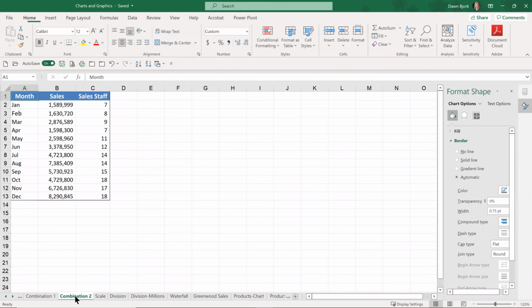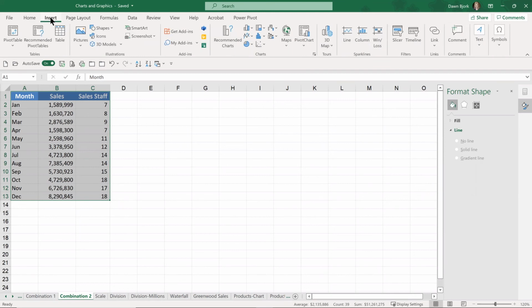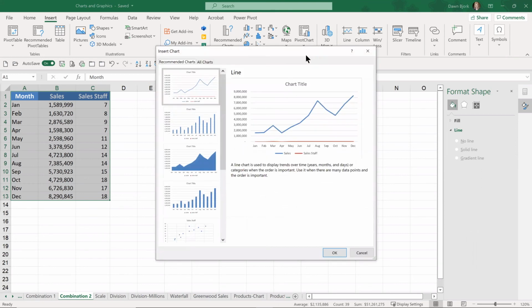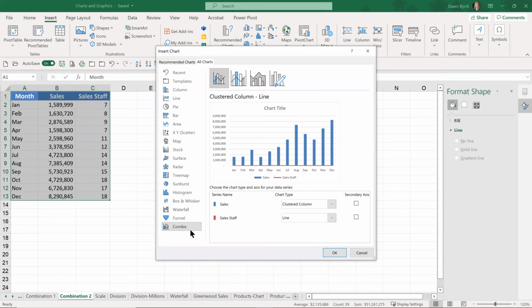Now we also might want to do a combination chart when it's very dissimilar information. So let's look at that. In this case, I'll highlight all of this data, but I've got sales versus sales staff, and I want to try to get a sense of whether or not, if I bring on another salesperson, that makes a difference. There might be all sorts of questions I have about that data. So I'll insert, I'm going to add a chart, and the way I'll get to this is through that little dialog launcher. I'll go to all charts and I'll pick combo because I know right off the top that I want this to be a combo chart.